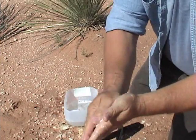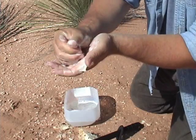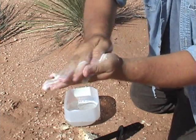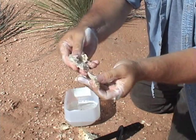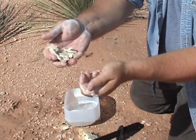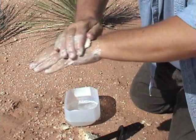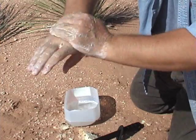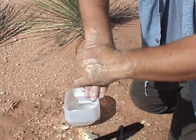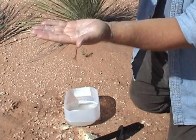Rub it between your hands and get it all soaked up like that. And as you can see, I have a handful of suds — just from that little bit of fibers. The fibers themselves can also be used as a type of cleaning rag, sponge, or scrubber to help scrub all that blood and dirt and whatever you might have. But look at that — just like soap.